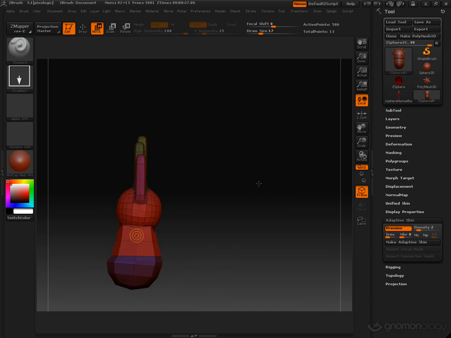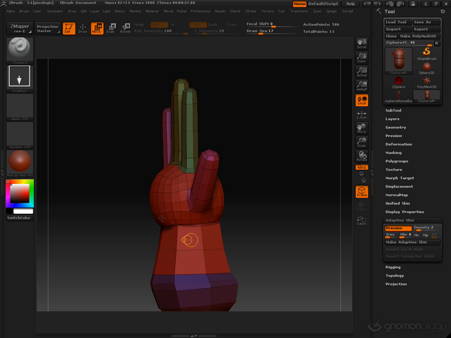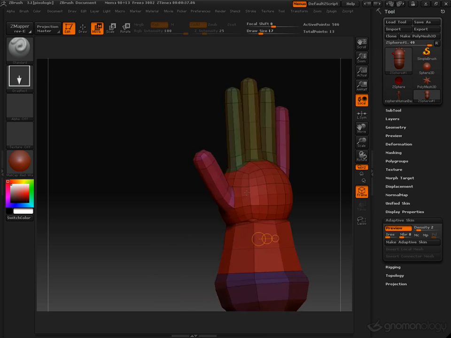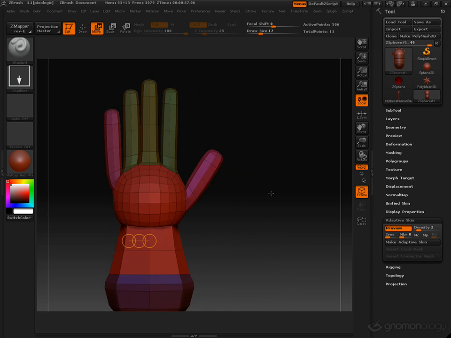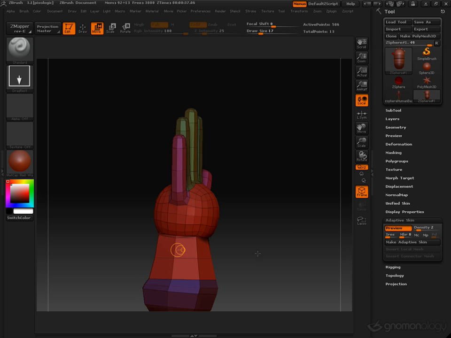Now this might look strange, or like the model suffering from elephantitis of the hand, but we are going to fix all of that in the sculpt. So what's important to be mindful of here when we're working with z-spheres is that they put the geometry there for us. They put the clay on the armature. And then it's our job to reshape it. And because they put the clay on there in an automatic way, we're just giving it a few instructions to say, put this piece here, put that piece there, put this piece here.